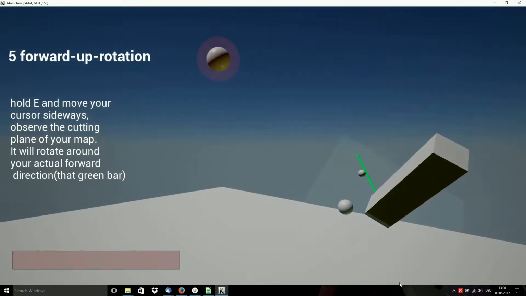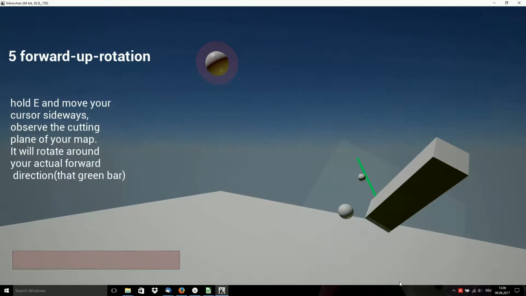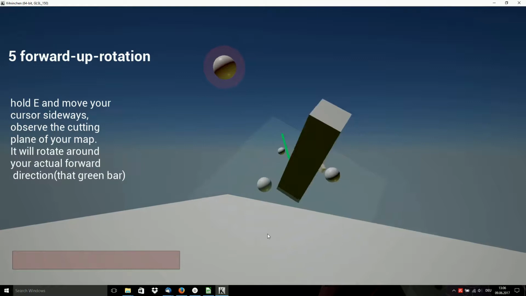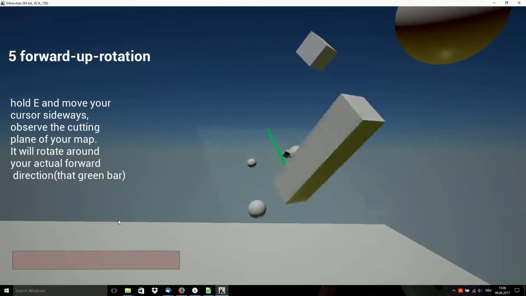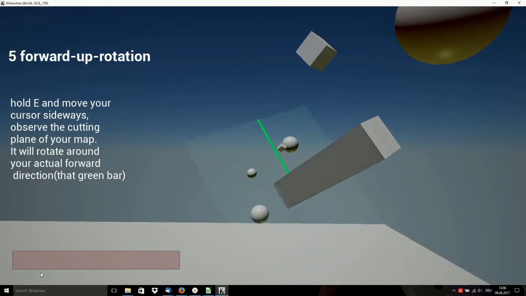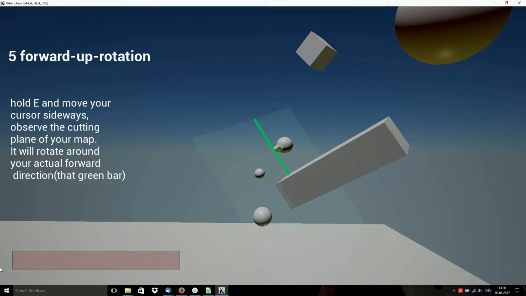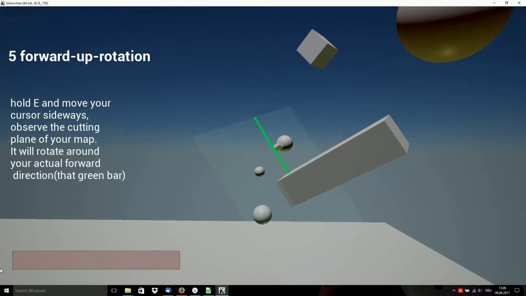The next thing to do would be actually rotating the slice. So we have to understand how this mini-map works. It works by showing you the cutting plane of our world. This is basically the world without the Z dimension, so the gravitational axis is just missing.